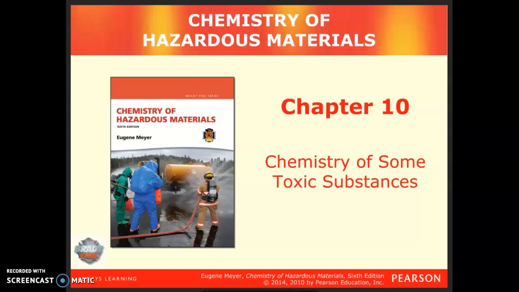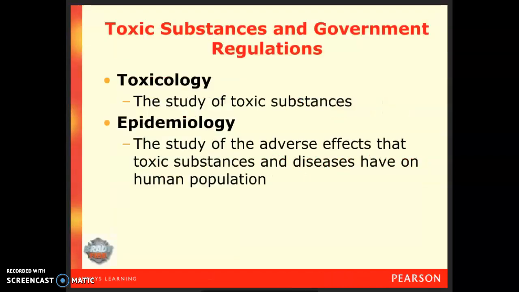In this video, we will begin looking into Chapter 10, the chemistry of some toxic substances. Now, by all means, this is not going to be an exhaustive list of toxic materials, but this will cover a good number of the most common ones that you'll see. So, what is toxicity? Or what will qualify something as a toxic substance?